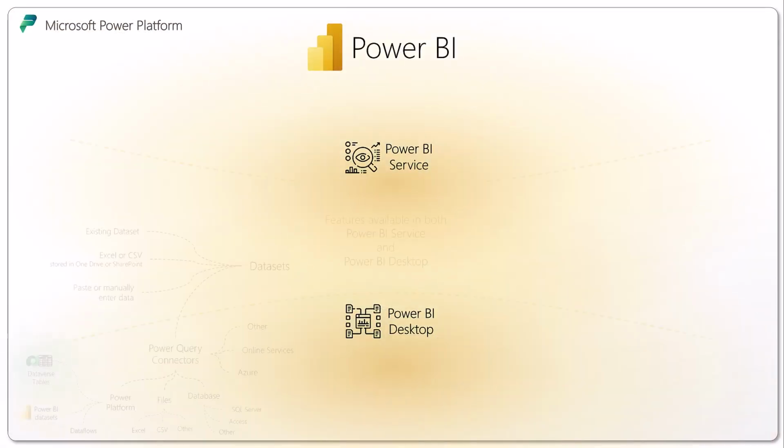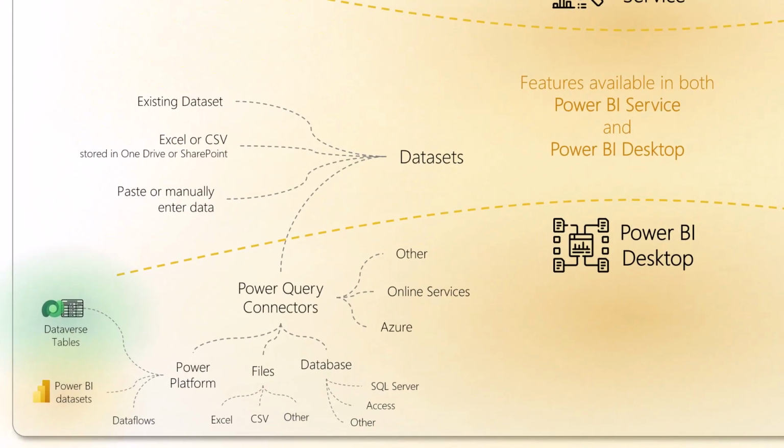Where do you start? So when it comes to data and building these kind of interactive reporting experiences that Power BI is known for, we always have to start with the data, right? So we want to get to that data. We need to get to the data where it is, and data resides in all these different places. It could be in the cloud, it could be on premises, it could be in an Excel file on your desktop, it could be in your Dynamics 365 or your Dataverse service in Power Platform. It could be in a Microsoft SQL database, or it could be in an Amazon Redshift database. It could be in a completely different place. So you've got data that resides in all these different places.